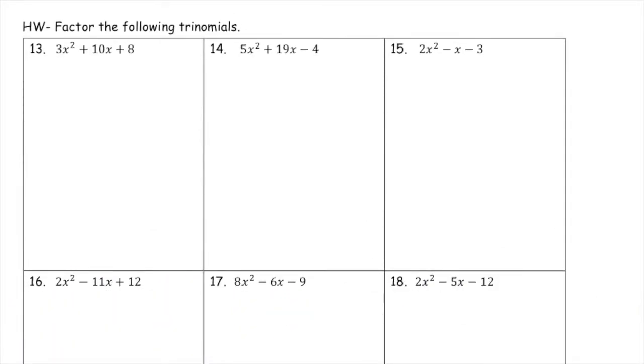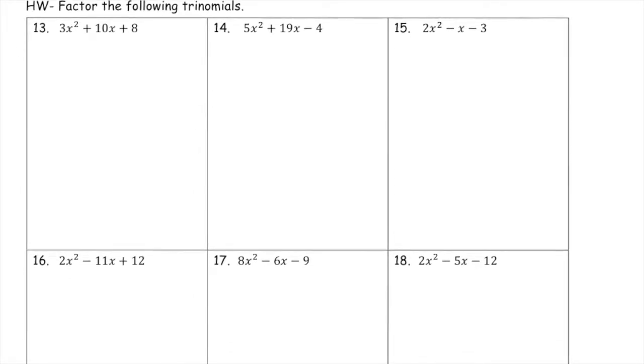All right, so first off, number 14, we are going to first multiply the constant. Oops, the constant has to be multiplied by the leading coefficient. So once we have that, we have x squared plus 19x minus 20. Now think about it. Our last sign is negative. So what does that tell us about the signs? Well, whenever we are multiplying to a negative, that means we need different signs.